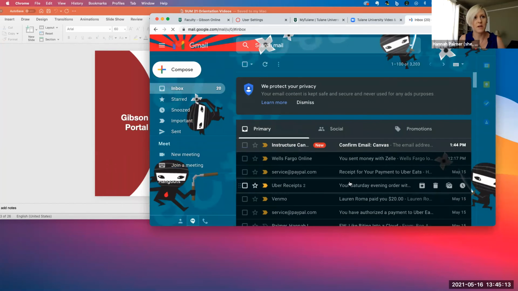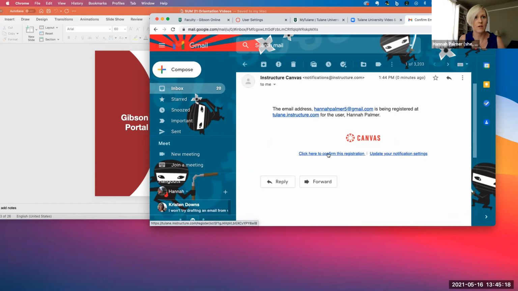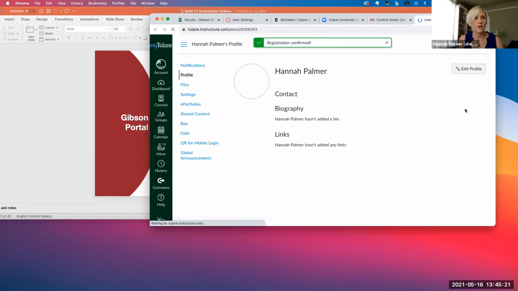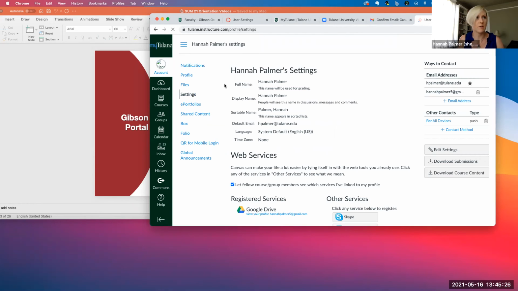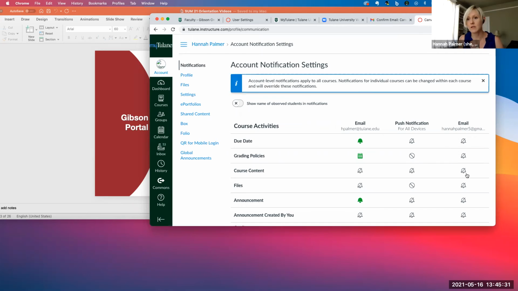And I have this confirmation email and confirm the registration. Now I go back to settings. It shows up there. I go to notifications and I can begin to configure my notifications to go to that email as well. All right, so that's Canvas, and that's where, like I said, you're going to see all of your resources if you're in the Summer in Brazil program, and then things like assignments, readings, that sort of material.